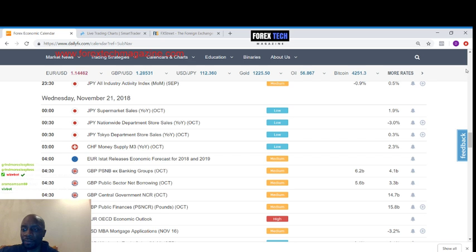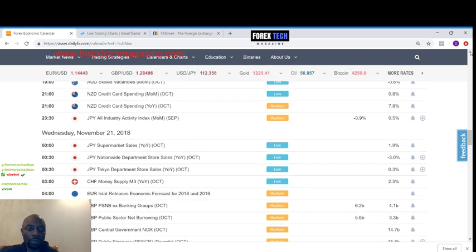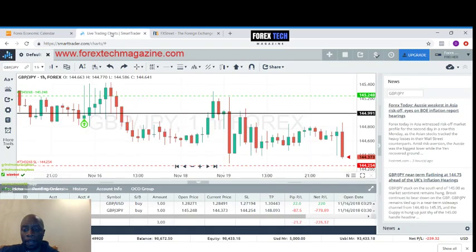If those things are positive, then look for a positive response on the U.S. dollar, because that would mean that potentially inflation would be increasing. And remember that if inflation increases, we're going to be raising interest rates, and that will be pushing up the U.S. dollar. So once again, look at that today as it comes out. Could be positive for us, right?